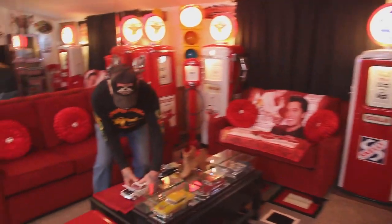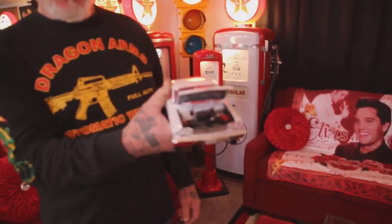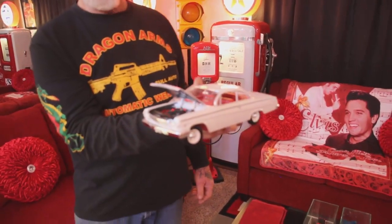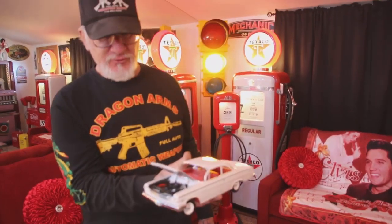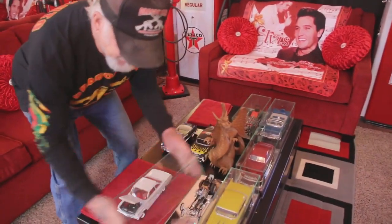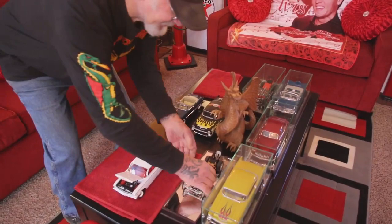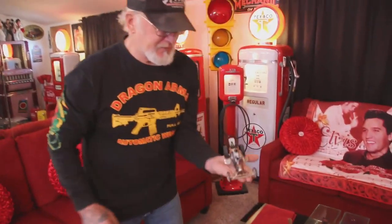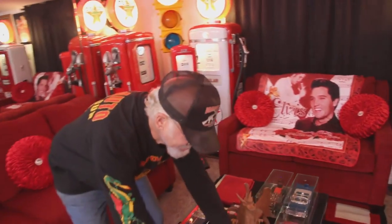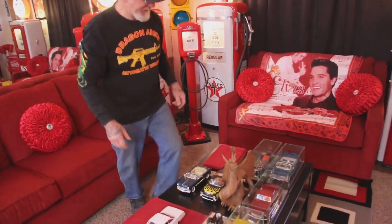Okay, the 1961 Biscayne Chevy. When the 348 engine came out, a year later, the 409, right from the factory. 409 cubic inch, 350 horsepower. Okay, over here we have a model of one of Don Garlits's dragsters from the '60s. See, with the blown nitro burning Hemi motor in it. See that? Very, very collectible.